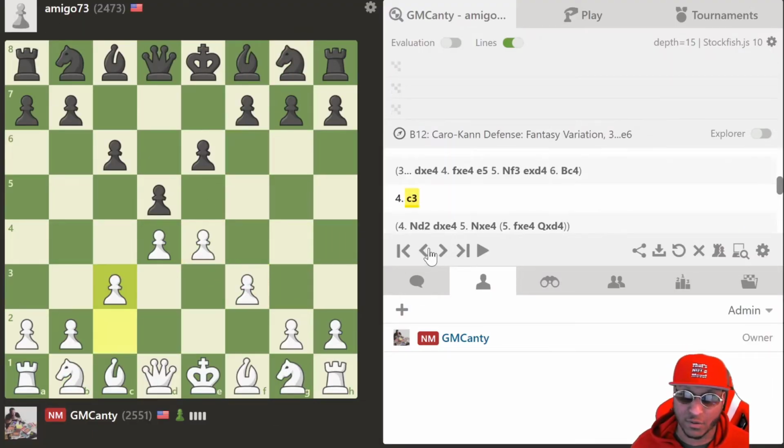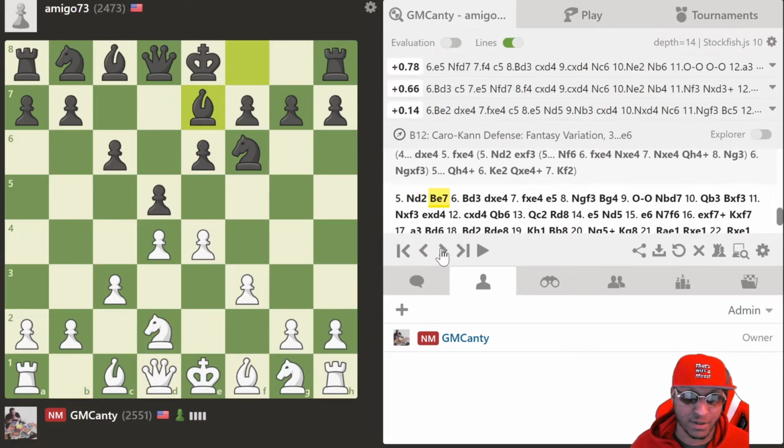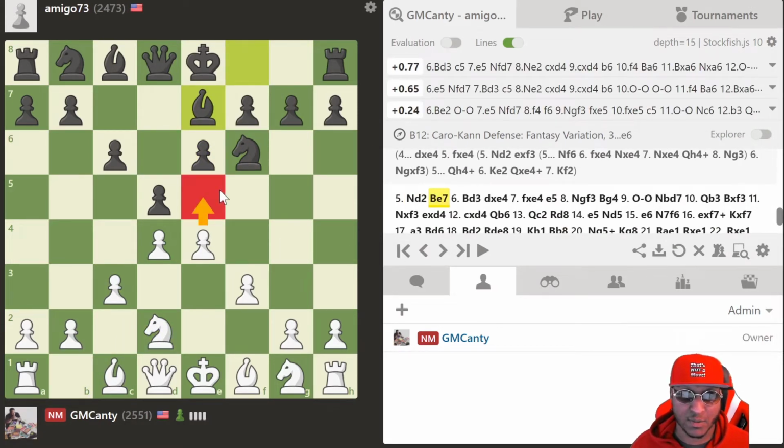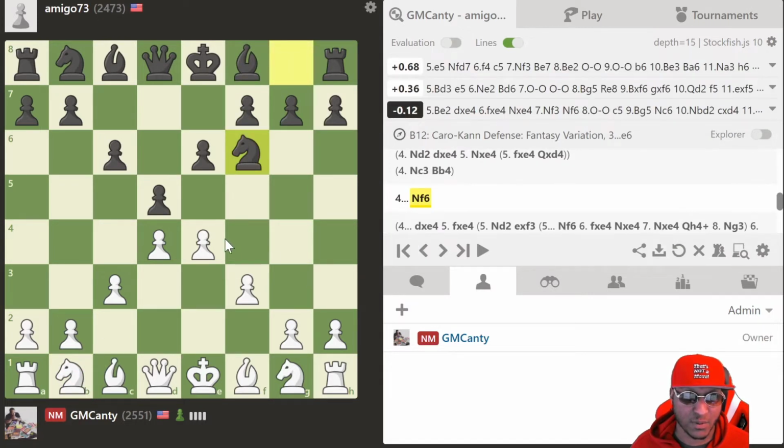So actually after C3, knight F6, I played knight D2. He plays bishop E7. And actually, I was supposed to play E5. Even instead of knight D2, I was supposed to play E5 here, according to the engine, which makes sense. Now it's just like a better French in a way.